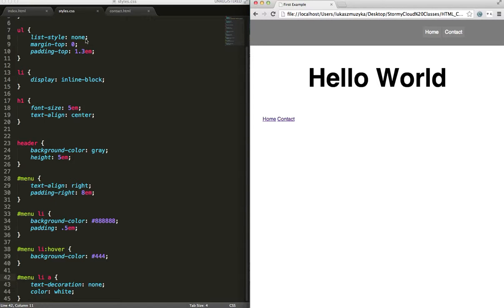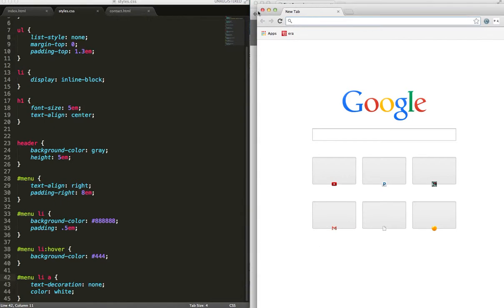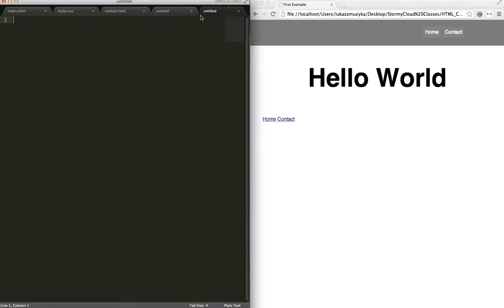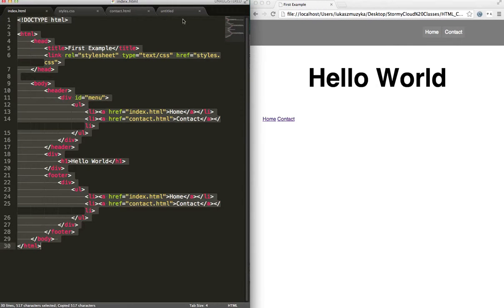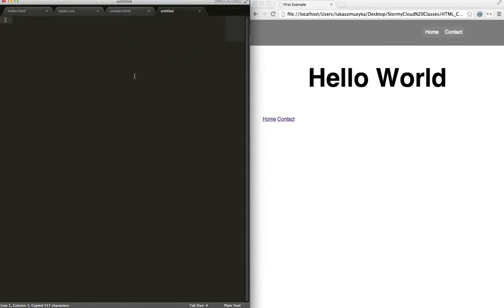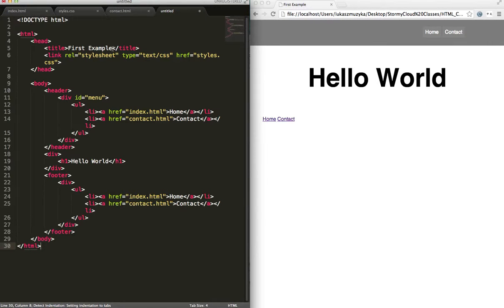So let's create another page. We just copy over everything again, and we call it my social networks, and this will stay the same.